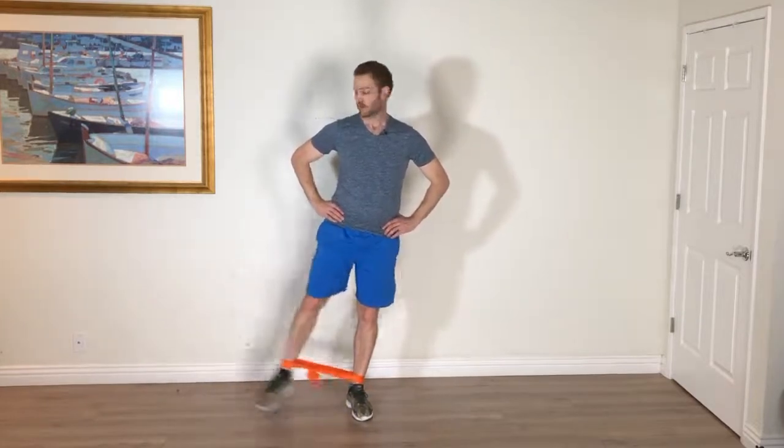So we go right here. 20 times on each side. So you can see, yep. Step forward, so wall, here we go. Great, 20 times. And then the last one, I step on the elastic band with the opposite foot. So in this case, I'm stepping with my right foot and I pick up. Now, so I'll do this 20 times. Yeah, great. Okay, now I switch sides.